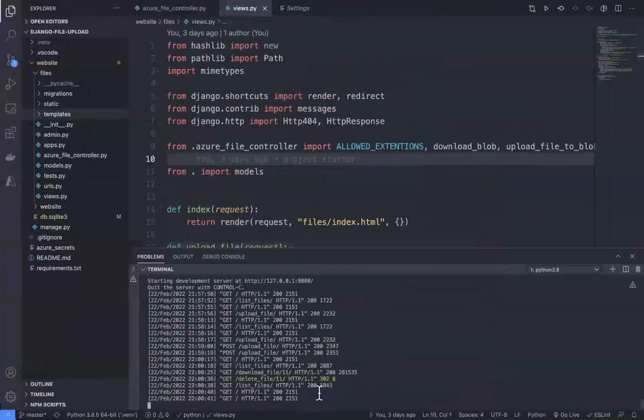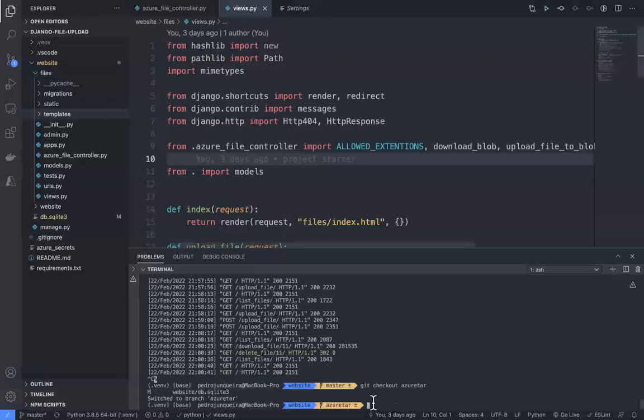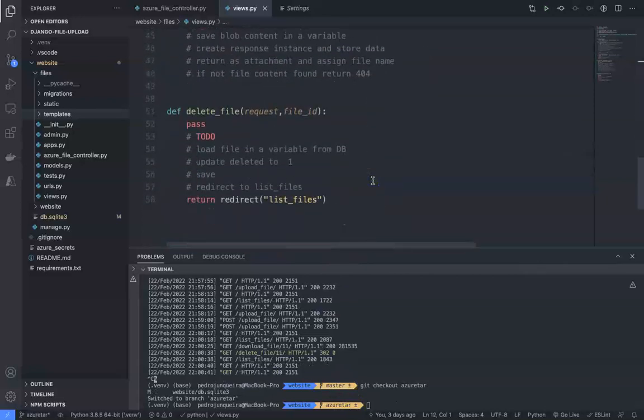I'm going to stop my server for a second, and then I'm going to switch to my other branch, which is on this branch here, I've got my to-dos.